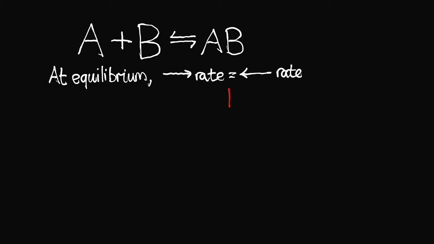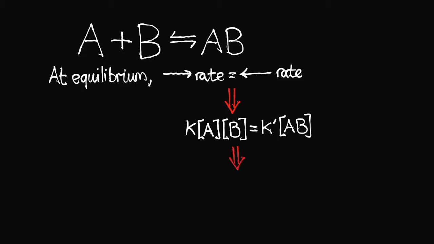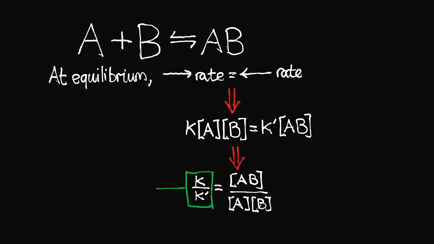So by equating the rates we had previously, and then just rearranging this, we get k over k' is the concentration of AB divided by the concentration of A multiplied by the concentration of B. Now, the term on the left is just a constant, so we can combine it into one, and this constant is called the equilibrium constant. I'm not really a chemistry expert, so any experts in chemistry out there, if I've made a mistake or you have any comments, feel free to leave it in the comments below.